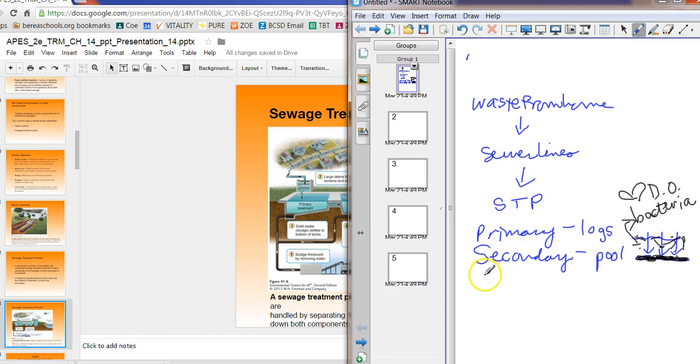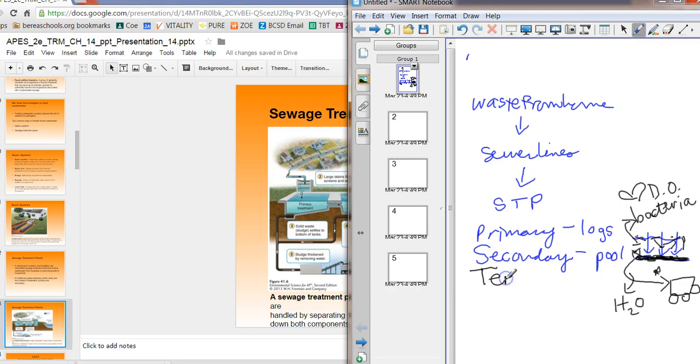Once that's settled, then this will be removed from this stream of water and sent off in a truck to a landfill. Okay? Now, to get from here to the truck, a lot of times they remove as much water as they can before they ship it off into the truck. And that is primarily because it's heavy. And so you want to reduce costs because you're going to need to transport this material. So to reduce costs, what they'll do is they will remove the water, and they do that through a heating process. And so that water will be removed, and then what's left is like this ash material.